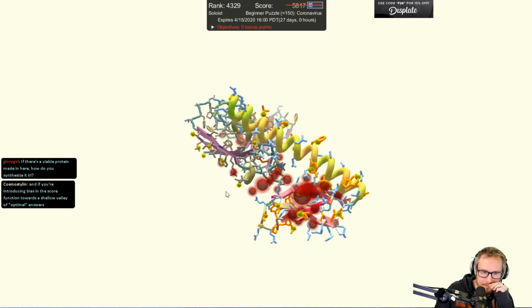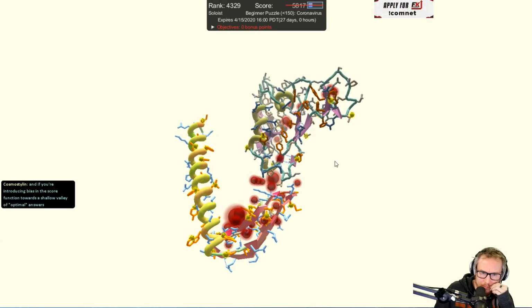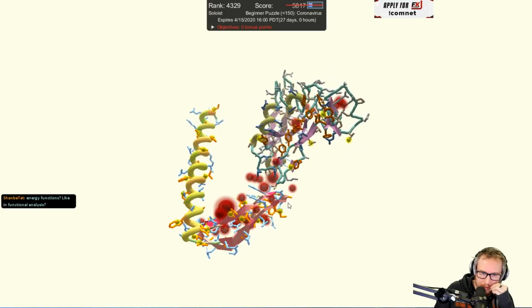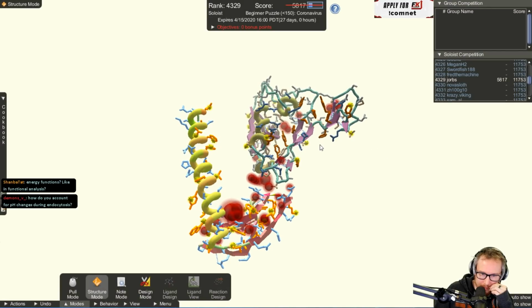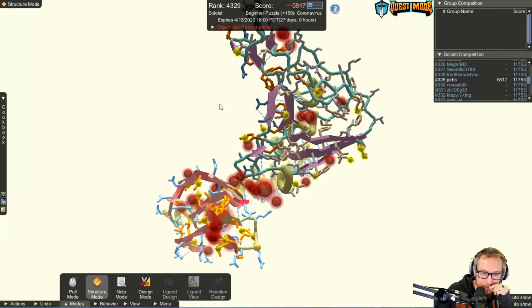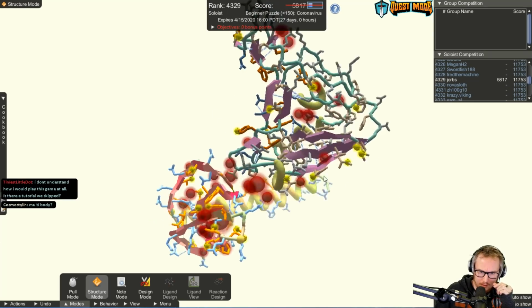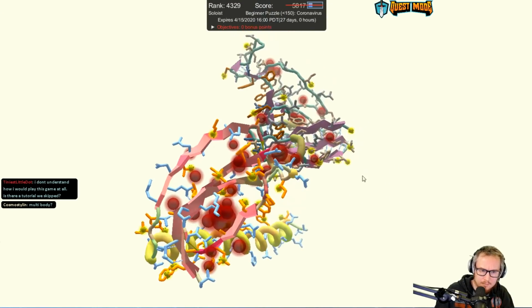So how are you thinking of trying to stick this thing onto the coronavirus there? You want the sheets going in first or the helix in first? I was going to try to drop some sheets in. I see some sheets here that I can make some hydrogen bonds with. I don't really have any reason for the helix to be here right now. I just wanted to try out the sheets because this looks like a nice little sheet place. Yeah, so one thing that you could do is cut off the helix and move it off to the side.